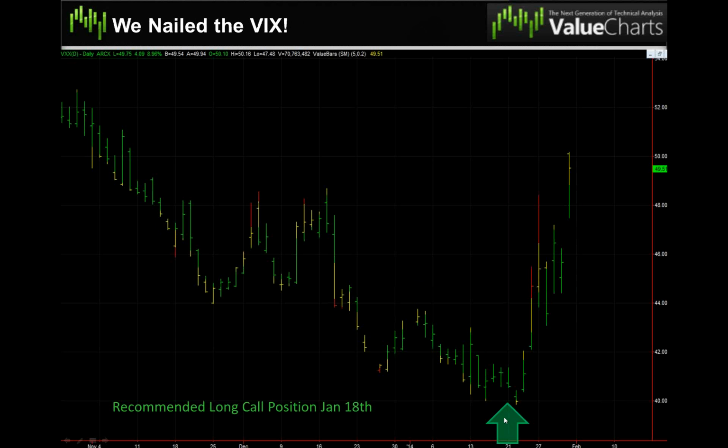We said buy long call option strategies on the VIX. All right, literally where the arrow is, we had that over that weekend. We had the class. We were 2 days from the low. There was a holiday on Monday, but the low was Wednesday, and you see what's happened here. We've had that volatility explosion to the upside. So for all of you who took that strategy, everybody should have made money on it, no exceptions. I mean, a lot of money, hopefully.